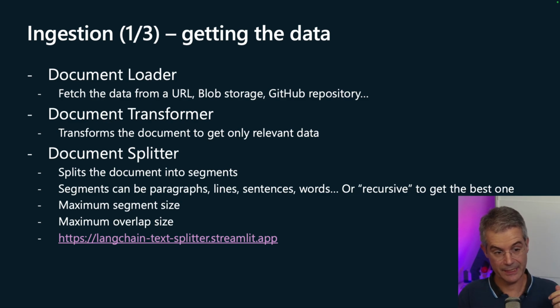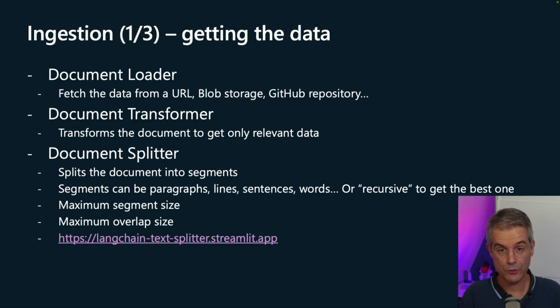The third part is splitting the data into segments. That's honestly the hard part. You don't want to have all the data sent to the LLM because, typically in the example we will have here, it's something really big. And so you want to split it into meaningful segments. And what is a meaningful segment? Well, it depends on your data. Very often it would be paragraphs, it can be lines, it can be sentences, it can be words. Well, words might be a bit too small, but how do you decide? Well, you decide depending on your data.